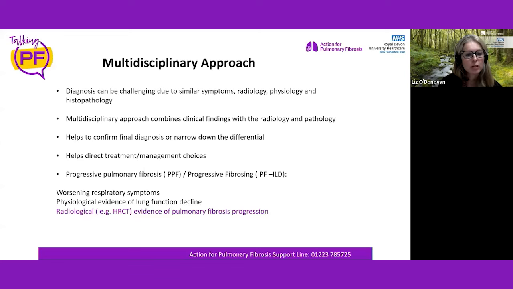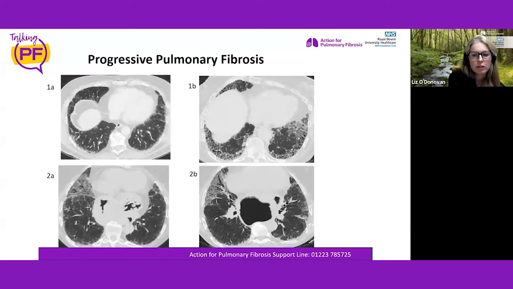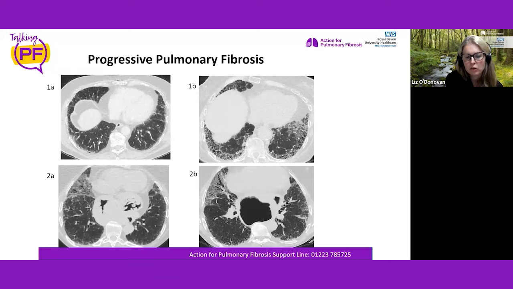We also look for progressive pulmonary fibrosis — evidence of increasing reticulation, traction, or honeycombing over a one or two year period. Combined with the clinicians' and physiologist's data on worsening respiratory symptoms or lung function decline, if two out of three criteria are met over a year, we can diagnose progressive fibrosis, which aids treatment decisions. The top scan shows early honeycombing and airway traction progressing over a couple of years — a progressive UIP.